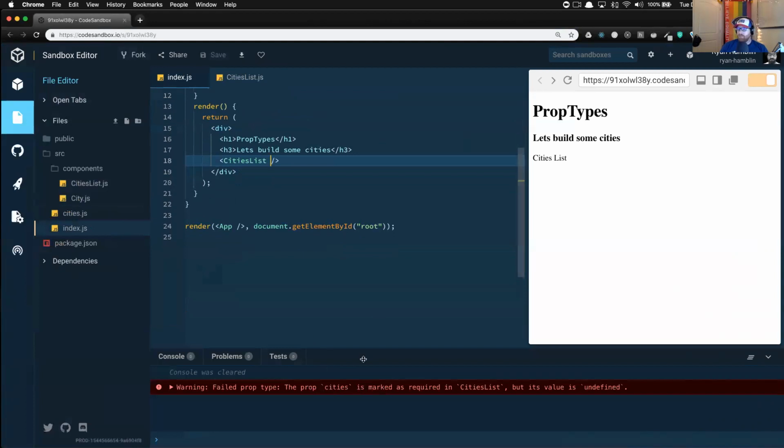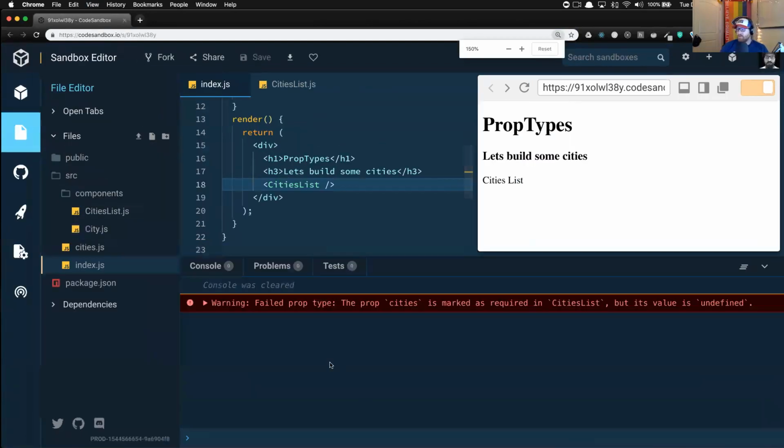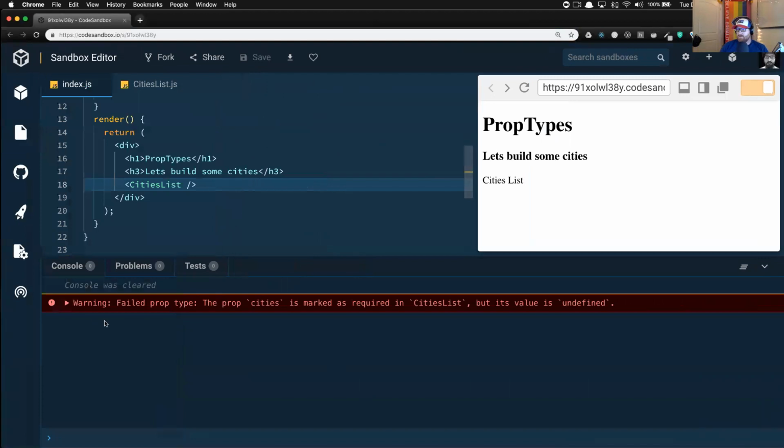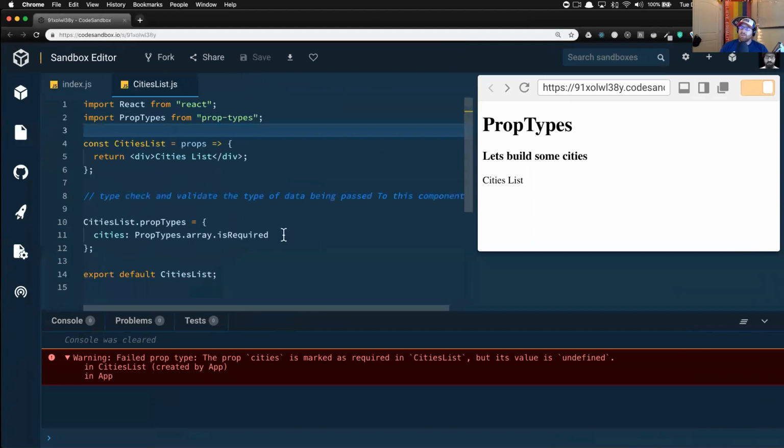Okay, let me bump this up in font size. Failed prop type, the prop cities is marked as required in CitiesList, but its value is undefined. Okay, so we failed this check. This type check failed, okay, just by leaving it off.